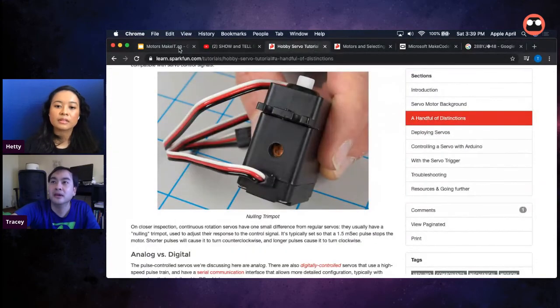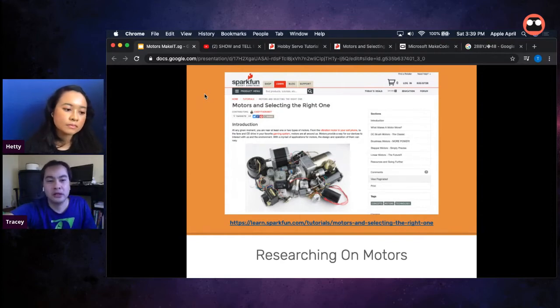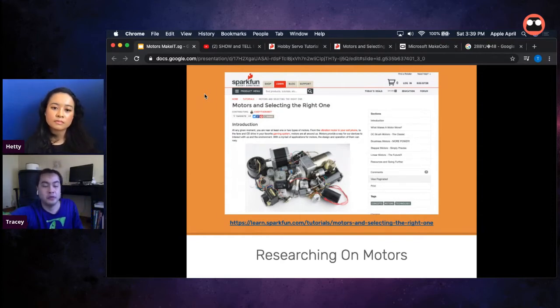So it can be a lot, because there's a sea of numbers or serial numbers. But at least for us, the way we've been going about this is, here are the common things that people use. So go for this servo motor, try this kind of step motor, and you can find out more about that.